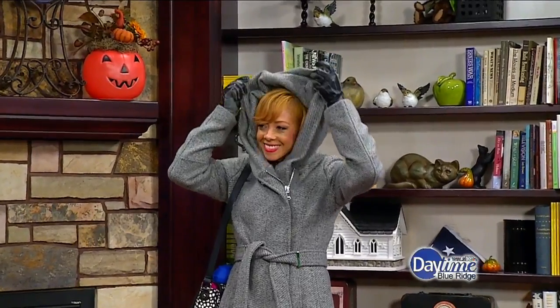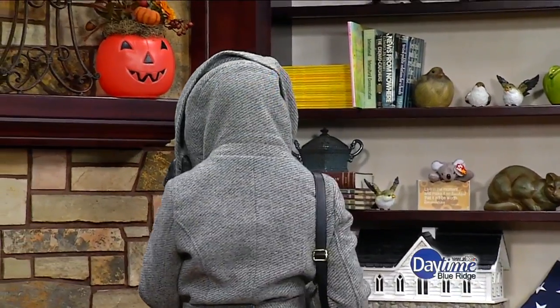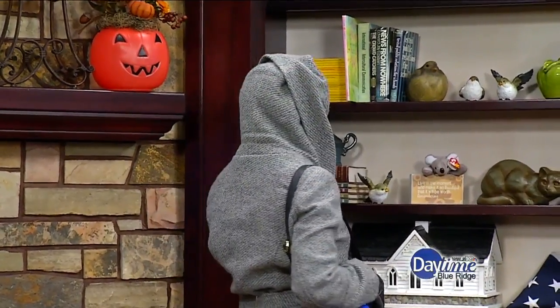So you're keeping your ears warm, and it looks great with the big turtleneck shirts that you can get. I love it in a jacket as well. Absolutely. That's why it's fabulous. And then, of course, the tie pulls everything in so you don't really lose your shape either. Absolutely. And definitely another fun handbag that you can go with.